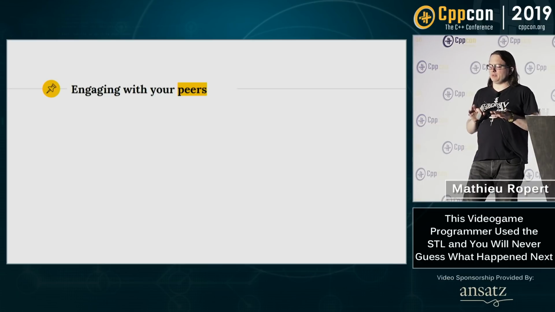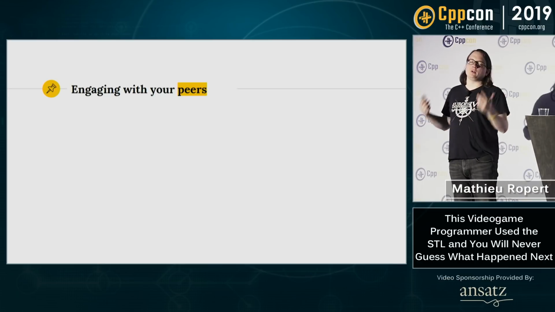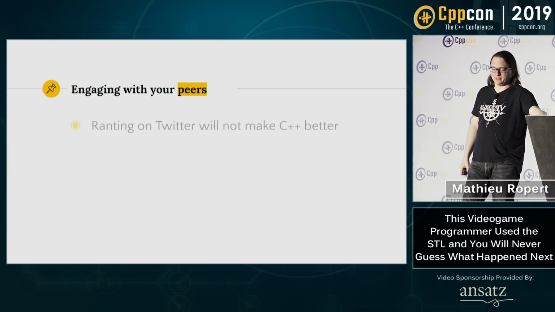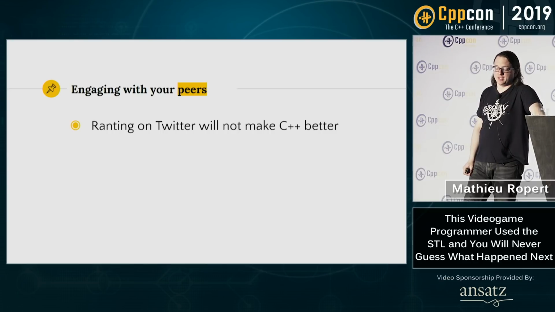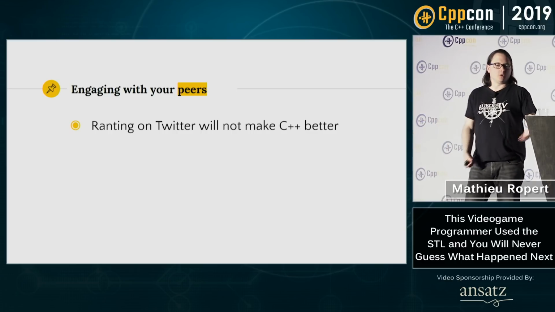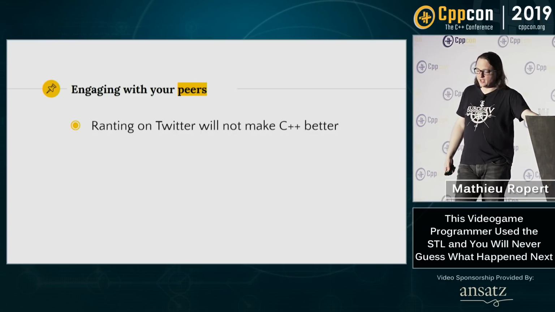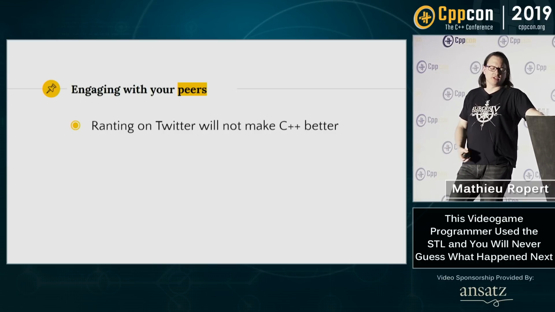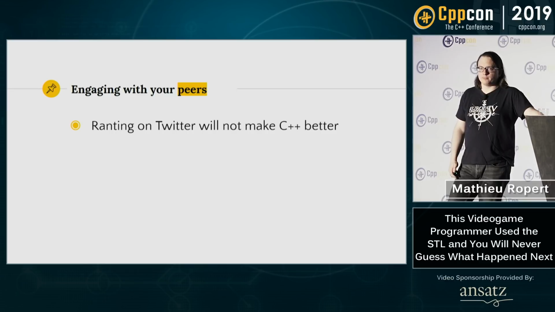And finally, I would talk about engaging with your peers, because we all sometimes have things we want to say. It's fine. But usually, ranting on C++ on Twitter doesn't make C++ better. Sometimes you make jokes, and they become great things. I mean, we have a guy in the room, he made a joke once, and now we have include C++, that's great. And sometimes people make a joke, and I end up making a talk. I'm not saying it's great, you will tell me at the end. But it's great, I hope.